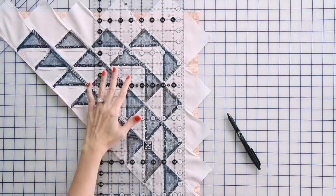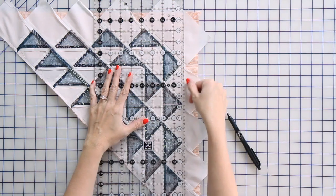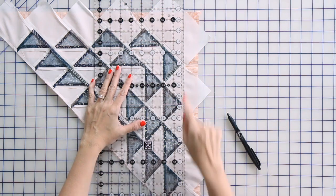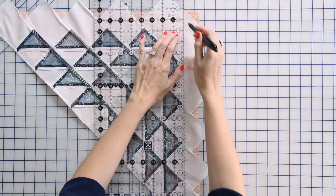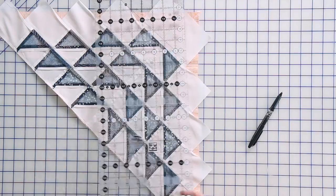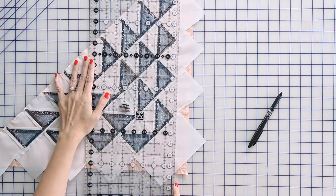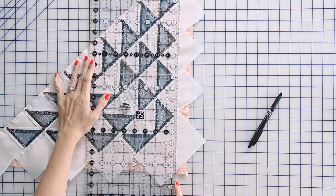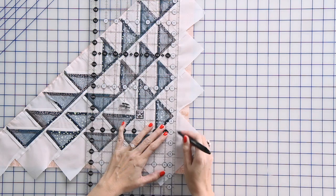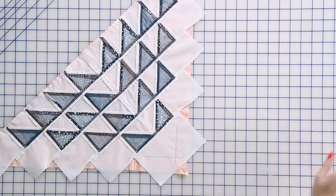We're going to take our Creative Grids ruler that we used before, and on one side there's a really nice dotted line. You're going to put that a 1/4 inch away from all of your half square triangle points, and at the top we're going to draw a line. Now you might think, what is she doing? But it's all going to make sense in a minute. Then you're going to turn it, put the 1/4 inch ruler again, then you're going to draw a line. Now what this does is it creates an intersection for you.